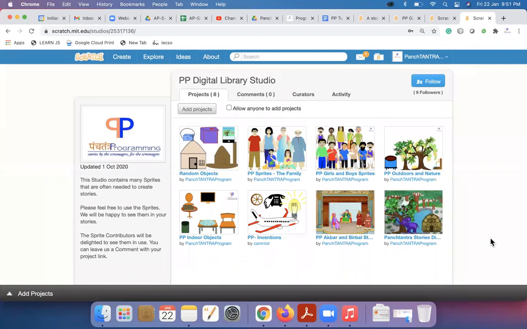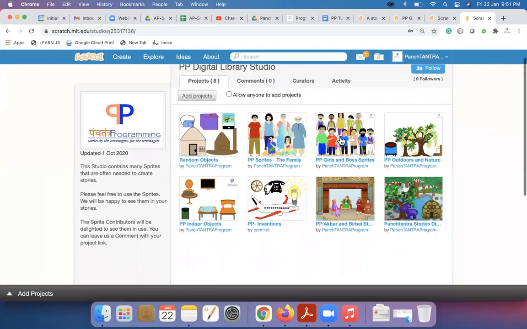So we've got a few studios and we will keep adding more. In fact, we have been meaning to have all children contribute their sprites to this studio so that we have it together. So you can see there are a lot of these characters. They are not very detailed characters. These are very detailed characters like side view, sitting view, chair sitting view, cross-legged sitting view, you know, the grandparents, the young adults, the children. Amazing, very, very deep characters.